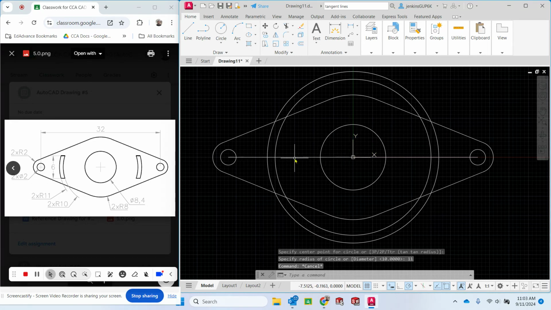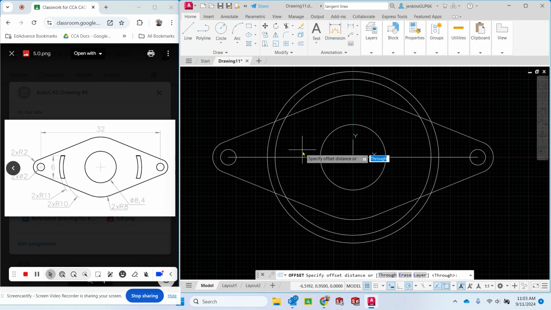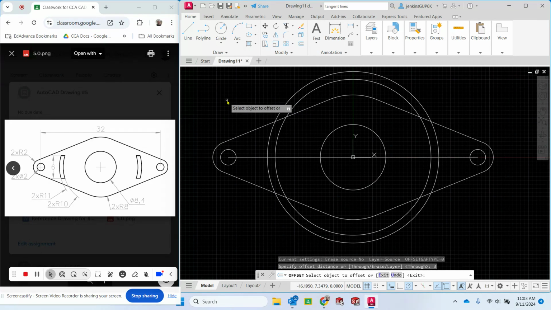And now I'm super close to finishing, truthfully. I'm just going to offset. Remember, there's a whole video about how to use the offset tool. I'm going to offset this line that I drew as kind of a construction line. I'm going to offset it up and then offset it down. So I'm going to click on offset. My distance is going to be 3 up and 3 down. So I'm going to say my offset distance is 3.